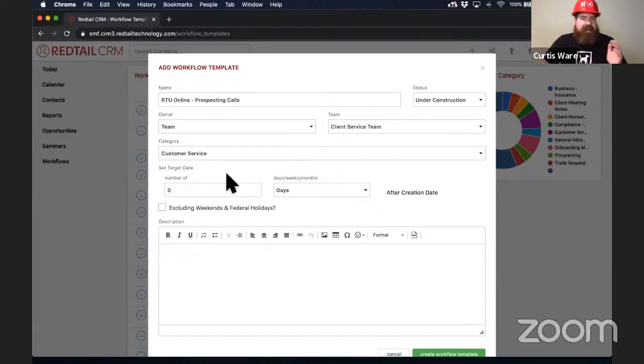It sounds scary, but sometimes there are situations where I do not want to set the target date because it's not based off the creation date. A normal example is a workflow about a meeting. I am meeting with the client and the workflow is based on that meeting day. So before, during, and after, I have a process that happens around the meeting day. I cannot guarantee that the target date is always going to be a week after I create it because it's not dependent on the creation date. It's dependent on my schedule and their schedule and what works out best. So if you ever find yourself saying, I don't know what the target date is until I actually talk to the client, leave this section blank.